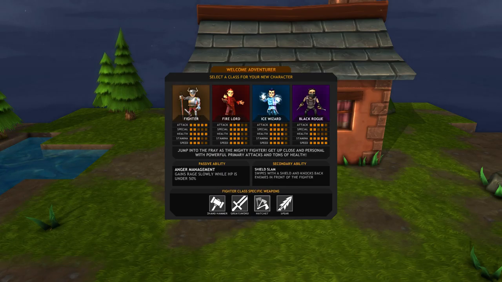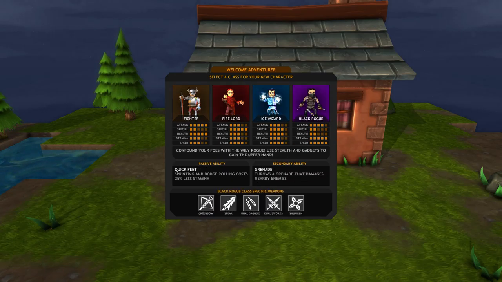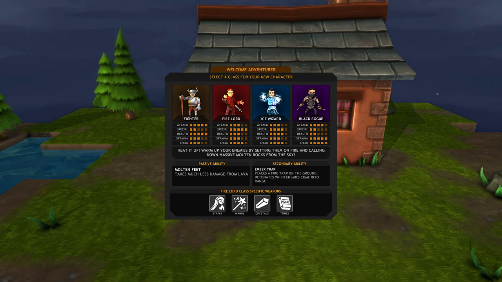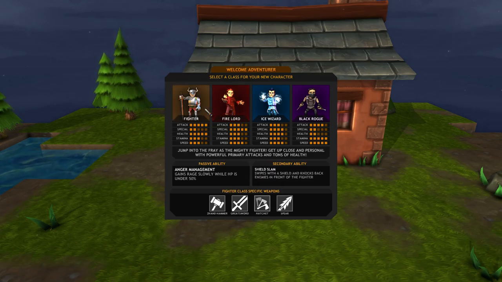So there's 4 different classes. Weak feet. Dual swords, nice. Great sword. They're all cool in their own kind of way. But I think I'm gonna be the fighter. Yes.